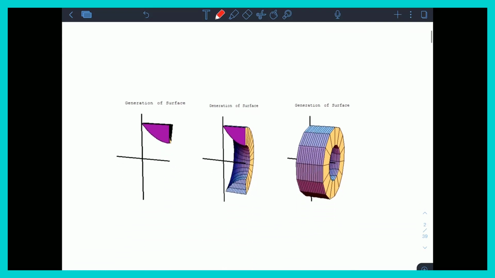To get started, let's look at these pictures. On the left, we have a couple of curves that intersect, creating a region, and in section 7.2, the goal was to find the area of that region. In the middle picture, we're taking that purple region and revolving it about the x-axis, so that in picture 3, we have a three-dimensional solid left over. The goal is to find its volume.